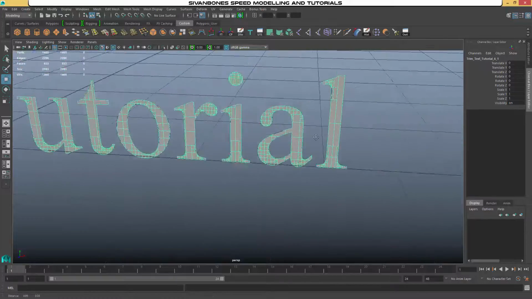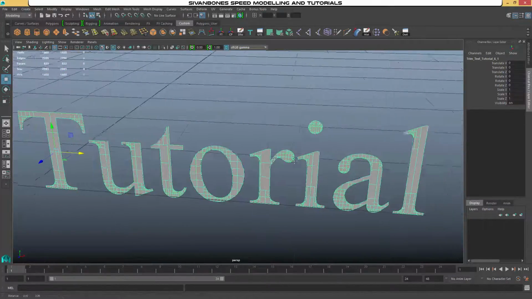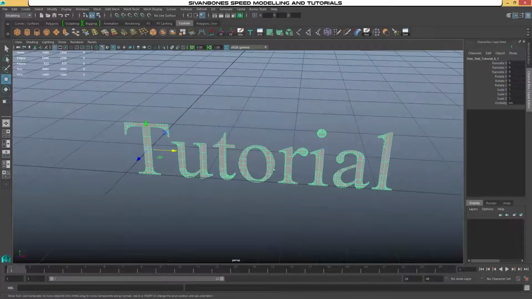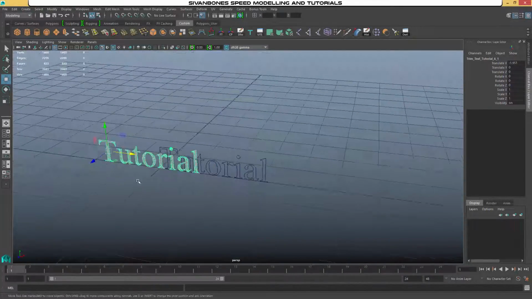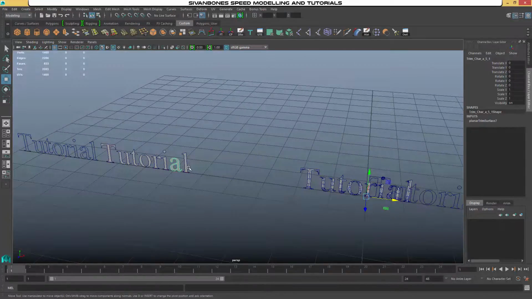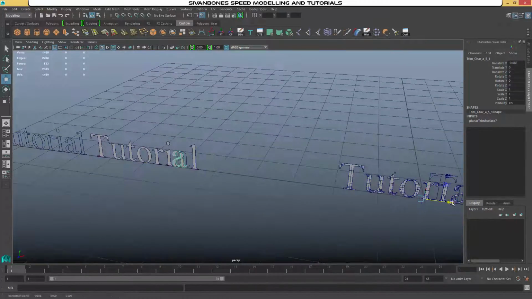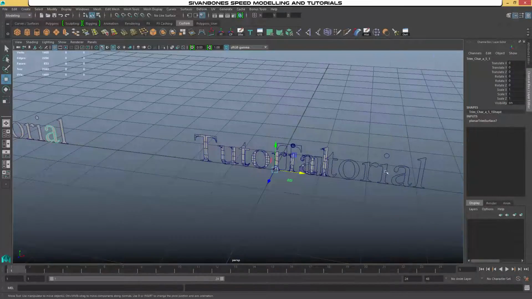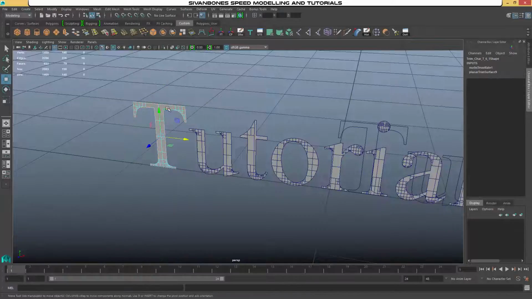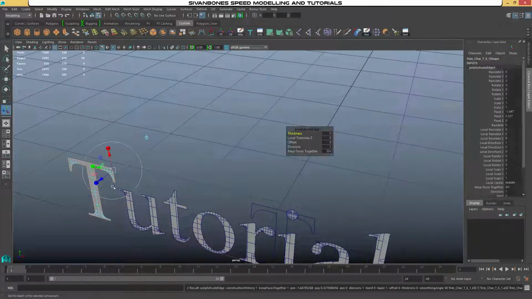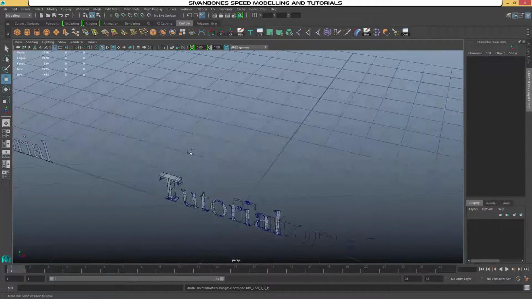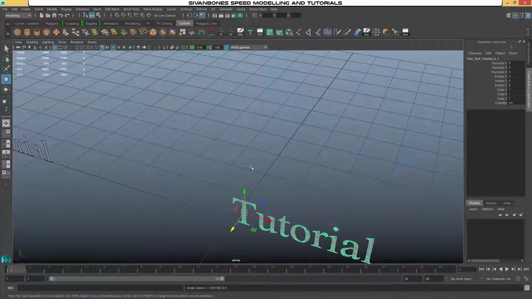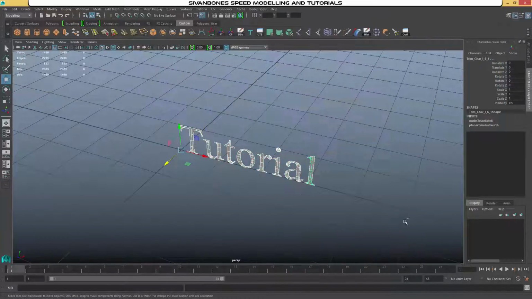Generally it doesn't look very nice, so you're going to need to adjust the settings or tidy up the text after. There is the actual curve, so we have our own. We can either use the curve itself or we can use the geometry and then extrude it back to create our depth. Same again, I'm just going to grab all of this and move it out of the way.